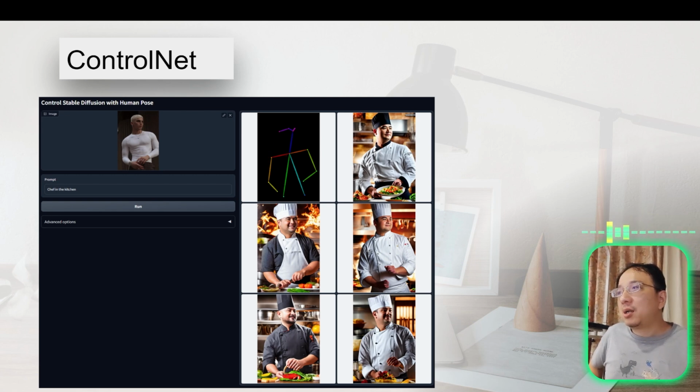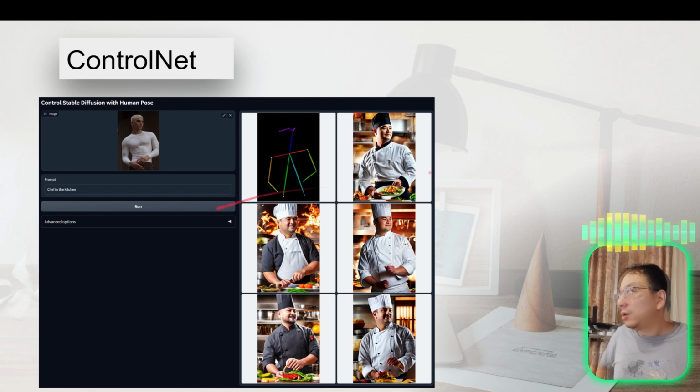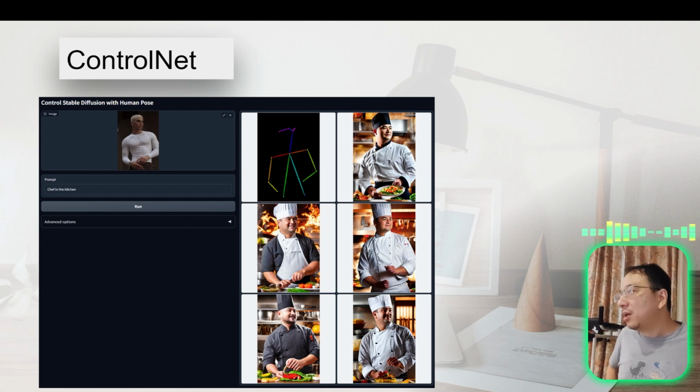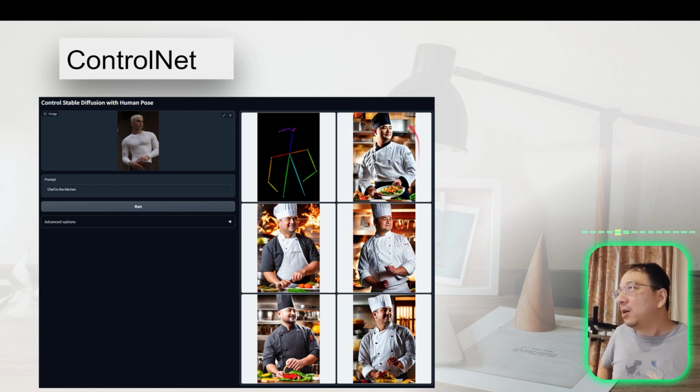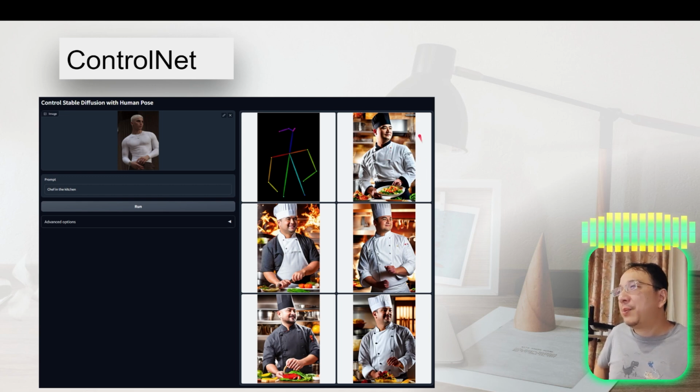And we can ask Stable Diffusion to generate an image of people aligned with this pose. You can still use the text prompt as your condition. So in this one, it maybe says it is a chef cooking the meals. So the generated image will become a chef with the pose corresponding to this conditional input.